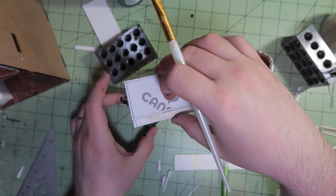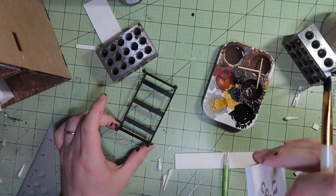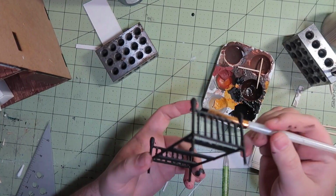What does this look like though? Doesn't matter if this gets paint on it, if this isn't completely dry. Look at that, it's like an actual little bed. So cute. Okay, quite happy with how this is turning out. I feel like I just jinxed myself, but yeah, there's a couple places I need to touch up the paint that I missed. But I think for the most part, we're good.